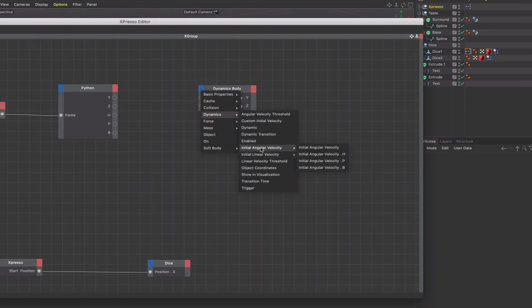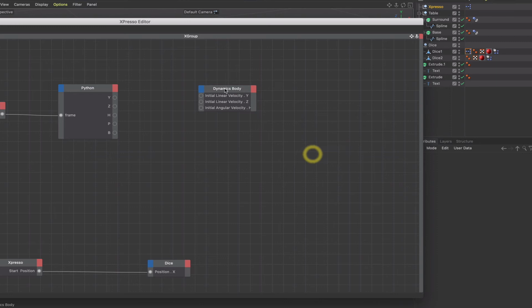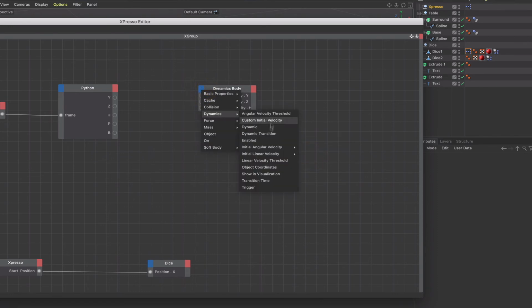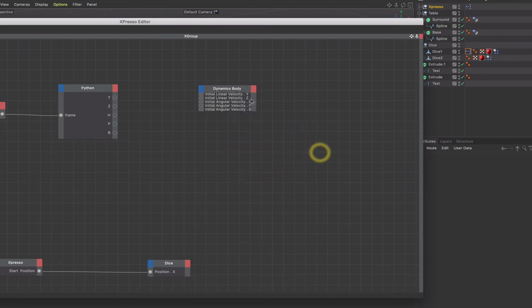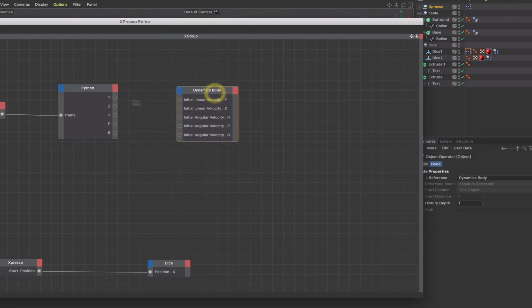To take things further than this, we need our angular velocities. So we need the H, the P, and the B. And we can leave that set up ready for when we've sorted everything out in the Python node, and then we can wire them up.